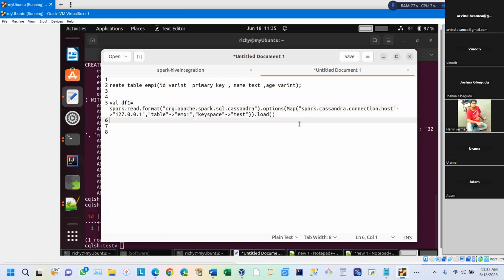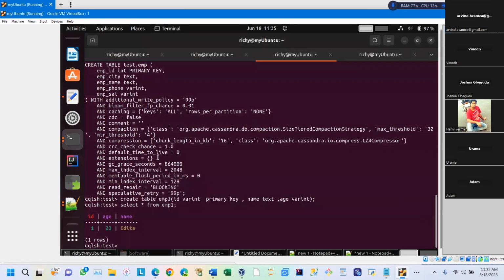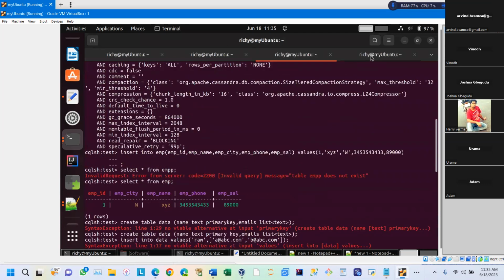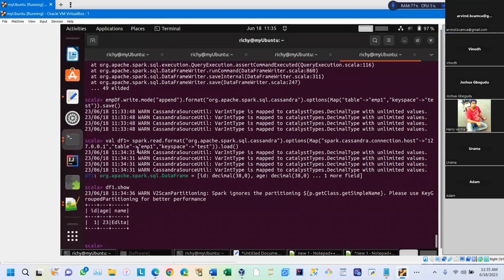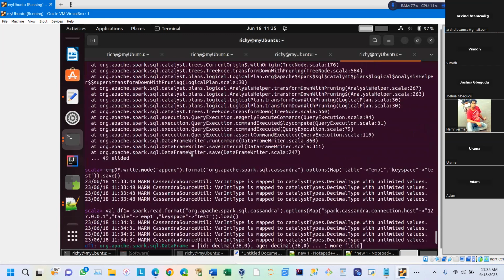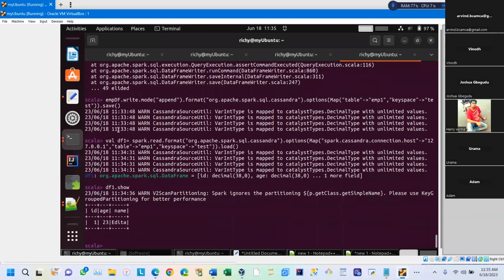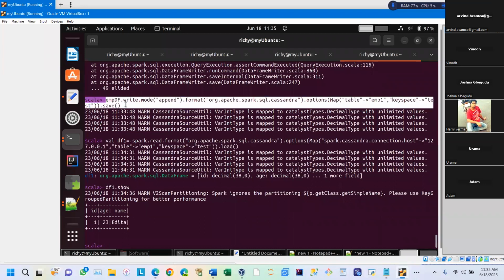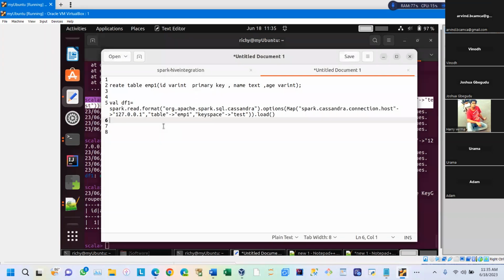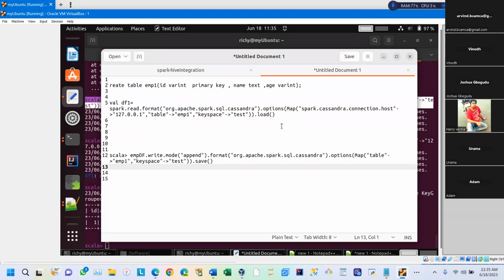And then we can write data. So we created the table. This is our write command.